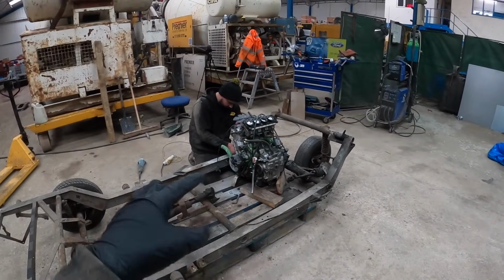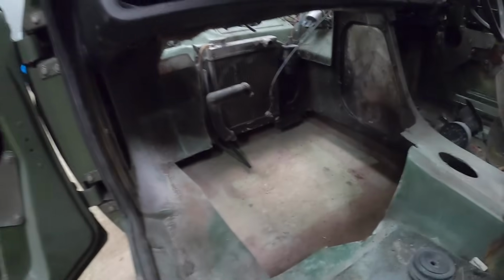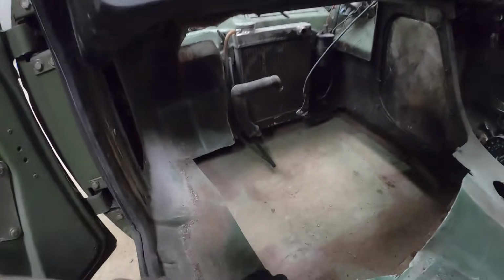Okay, so we figured out how much of the body we need to cut away, which is a lot more than we wanted. So literally the whole engine takes this. So the engine is going to be in the car with us. It's not ideal, but it is what it is. So yeah, the engine literally sits here.